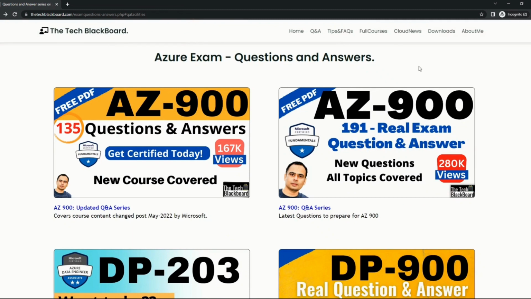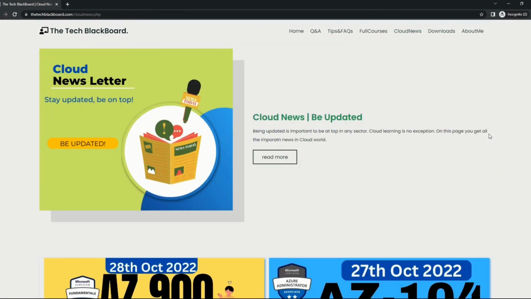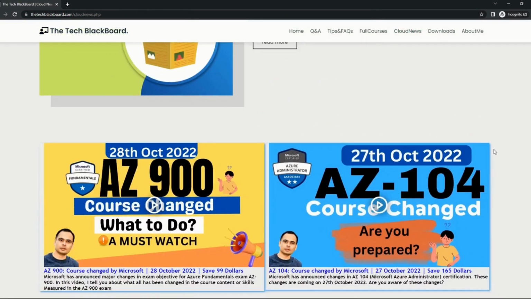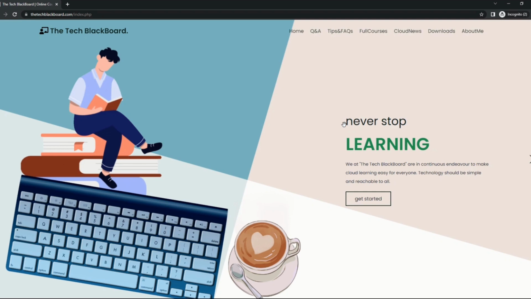And then we have also introduced a cloud news section, and this section will keep you posted with the latest happenings in the cloud world. The good news is that the website is now fully responsive, which means that it works seamlessly whether you are opening the website from a laptop, mobile, tab or any other screen with any resolution. It gives a consistent interface to provide a better user experience.